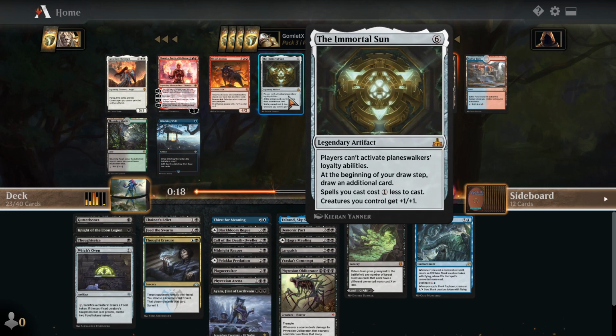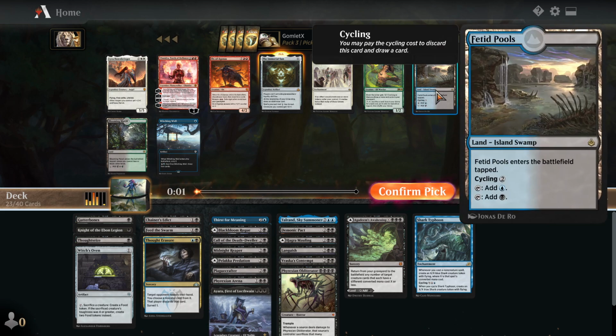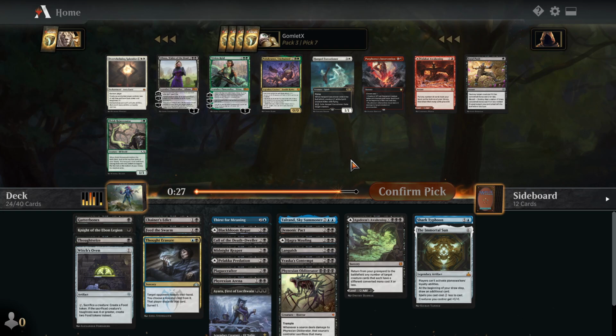There is Immortal Sun, though. This card is quite powerful. Similar to Phyrexian Arena, you're drawing an additional card every turn, but this does even more stuff. Now your creatures all get +1/+1, and your spells cost 1 less to cast. I don't think either of those two abilities do a whole lot for us, but we also don't have any Planeswalkers in this deck, and this does shut off all of our opponent's Planeswalkers. I'll take the Immortal Sun there.